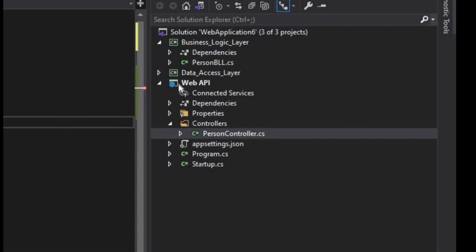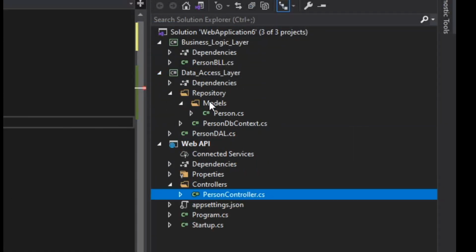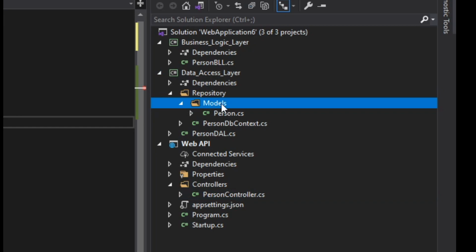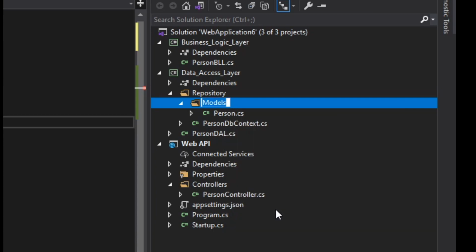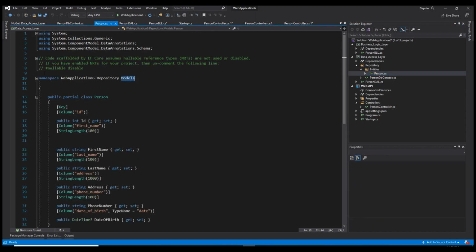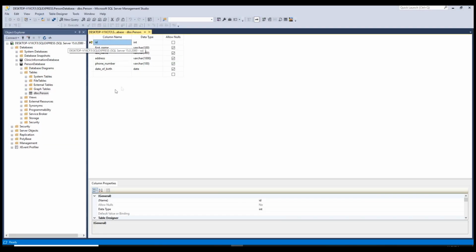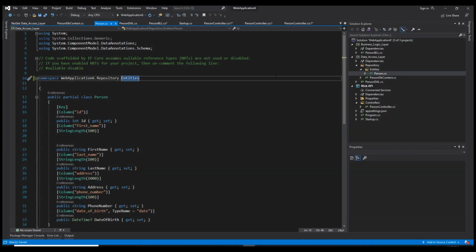Now also notice that in our data access layer we had previously called this models in our scaffold command. This was the destination, but it's better to call it entities instead, and I'm gonna explain why. And here don't forget to change the namespace to dot entities instead of models, because this is an entity and not a model.